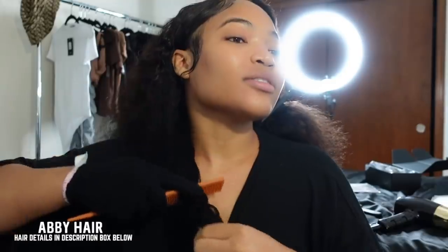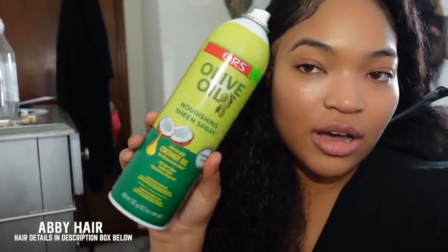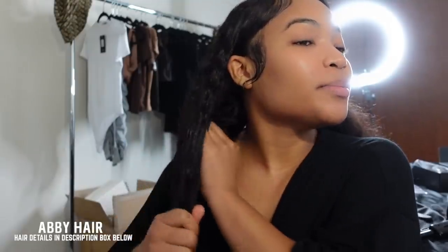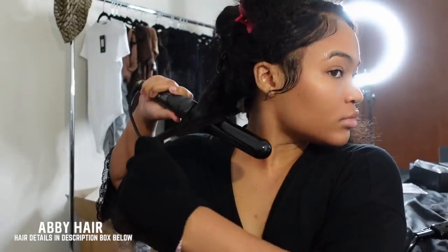Y'all, I love the feeling of this hair. It feels so good. Oh, I need to use some olive oil. Hold on. This hair feels so good. I just can't even get over it. If I could leave this in my head, I definitely would. Okay, so I oil sheened, and this is the oil sheen that I used, the olive oil. I could leave it like this, but I really want to try wand curling it.